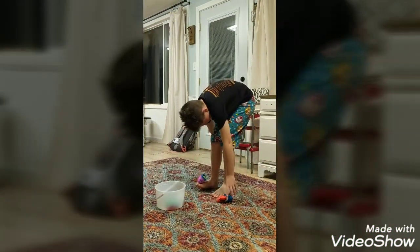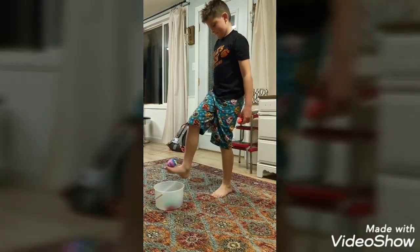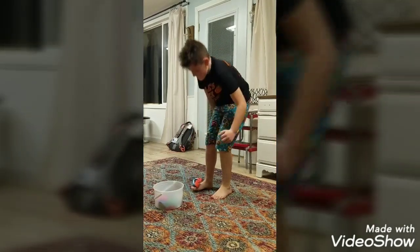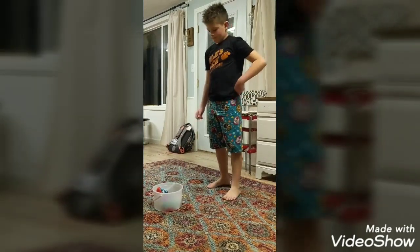Socks or a little stuffed animal on top of your foot. Find your balance, lift it up, put it in the bucket. Now dump them out and try with your other foot.